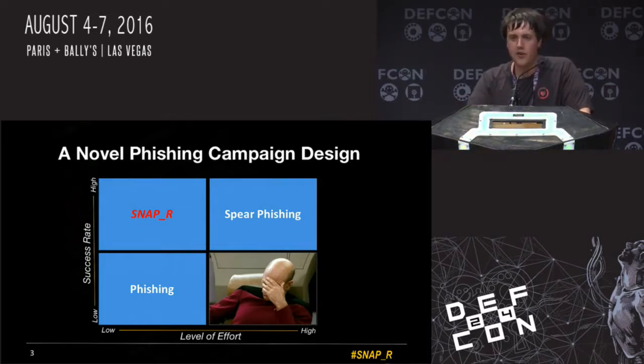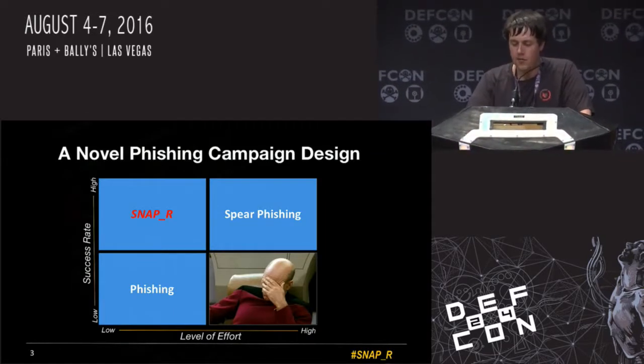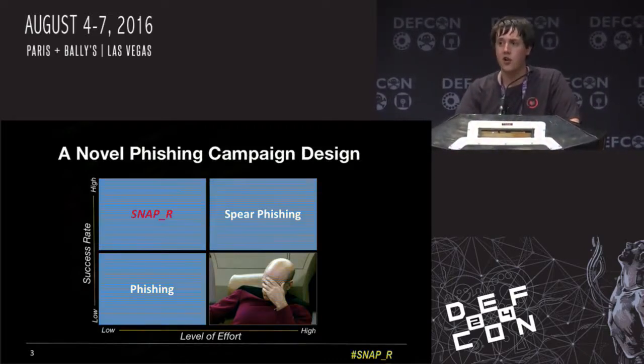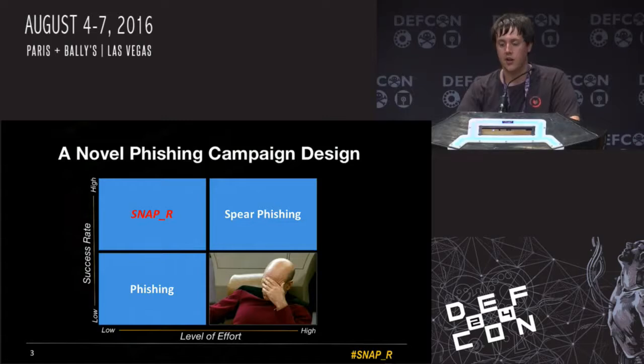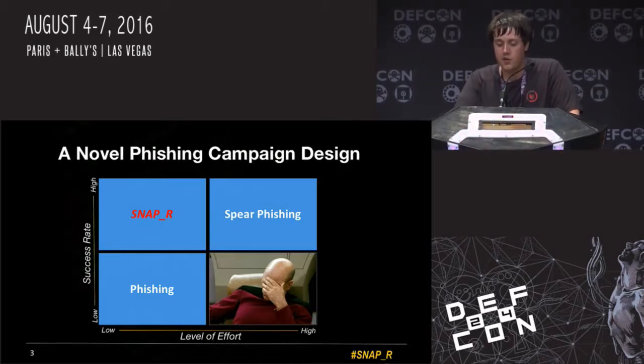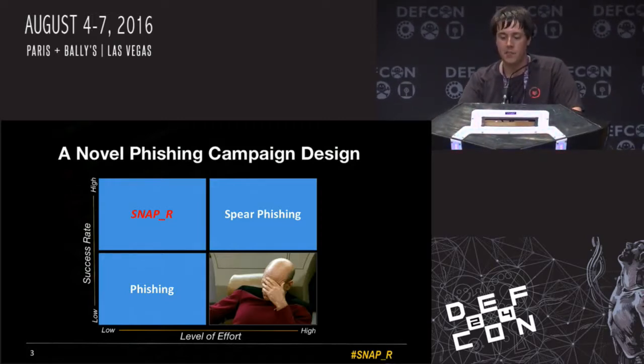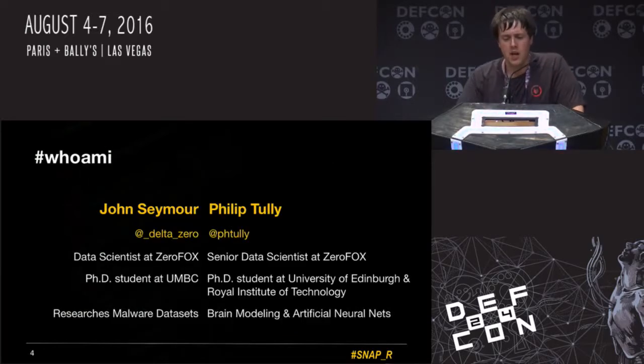Traditionally, there are two different types of approaches to this. There's phishing, which is very low effort, shotgunning tons and tons of messages, but it also has very low success, between 5 and 14%. There's also spear phishing, which is highly manual. It takes tens of minutes to research a target and create a message that's handcrafted to that actual person, but it also has very high success. The social media pen testing tool that we released today combines the automation of phishing campaigns with the effectiveness of spear phishing campaigns.